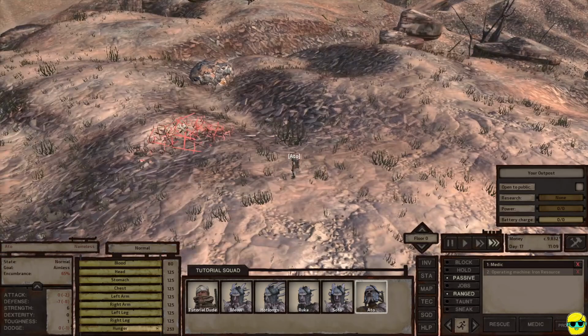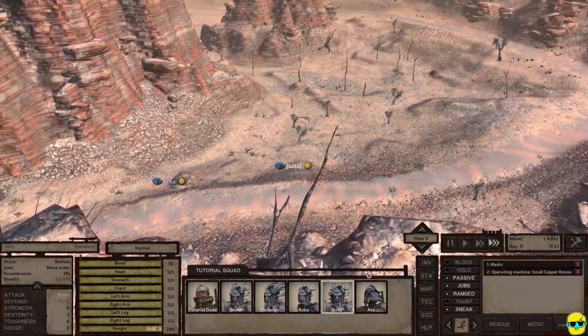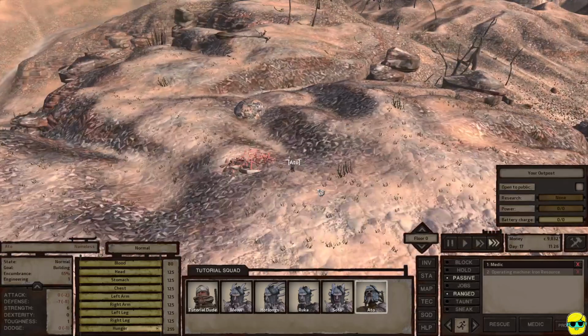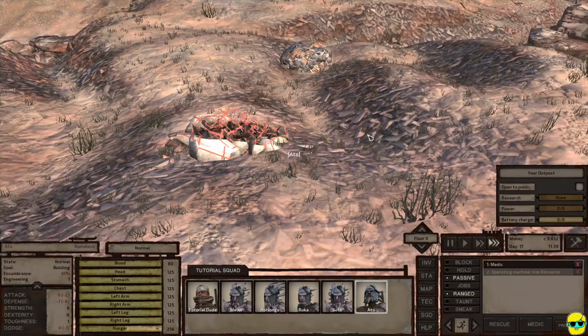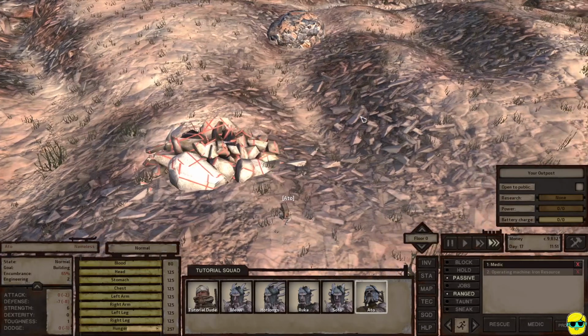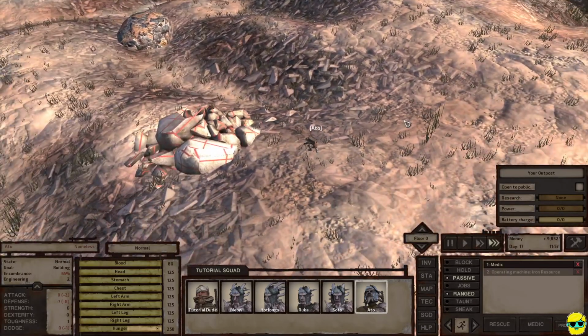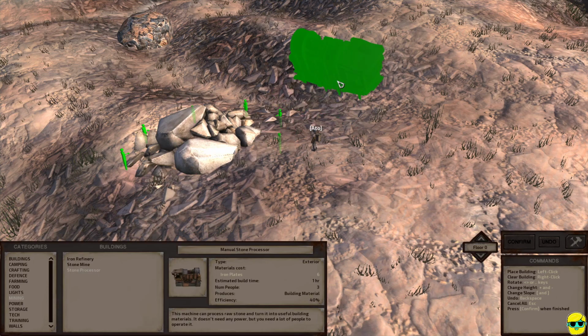Oh, I had the wrong person selected. Oh, God. Soda, where are you? I am sorry, Soda. Here, you go back there. She'll get back to her job. All right, Atto is building this. You could see the structure is coming in. And this is going to be our rock mine. Easy to build. And once the grid disappears, it'll be all done. And it's done.